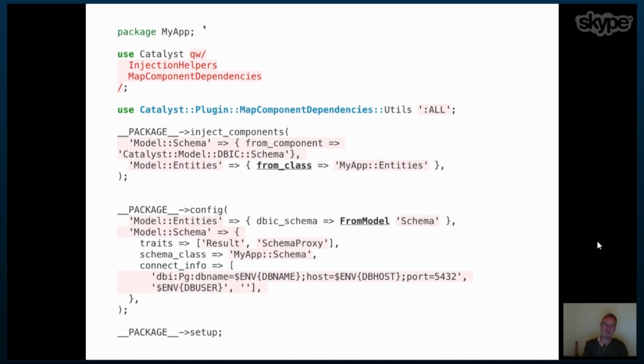Okay, so you don't have to necessarily go in and actually create that subclass if you don't want to. You might want to because you might want to customize it, but you could also just simply inject it and you could save yourself the extra model. You could always go in and create the model later. If you're using the injection helpers plugin, you can then actually say I'm creating a model called entities and it's based on a class called MyApp entity. So it'll go in and it will inject it and it will create all the information necessary to create the actual model for you using basically just configuration.